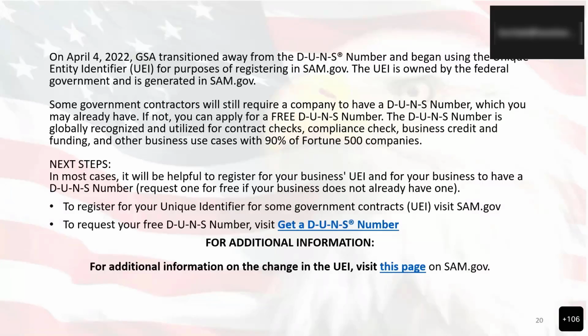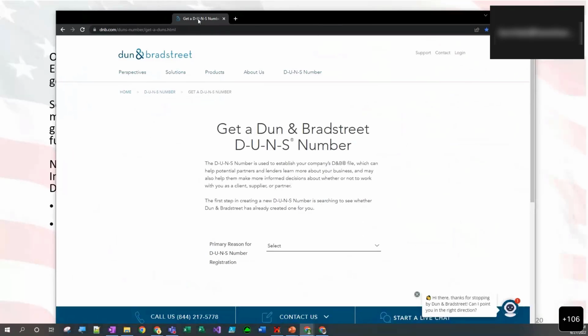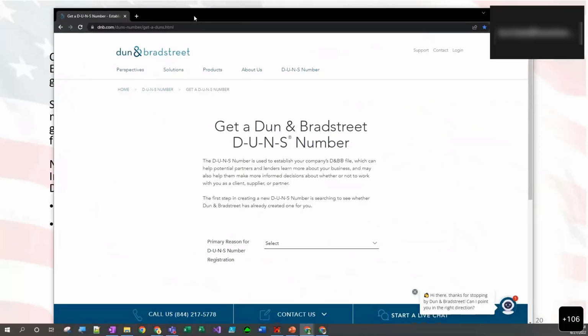To register for a unique entity identifier for some government contracts, visit sam.gov, and to request your free DUNS number, visit get DUNS number. Let me go ahead and pull those up. If you're going to get a DUNS number, this is where you'll go: dnb.com/duns-number/get-a-duns.html, and it'll bring you to this page, and then the user can go ahead and request their DUNS number from there.